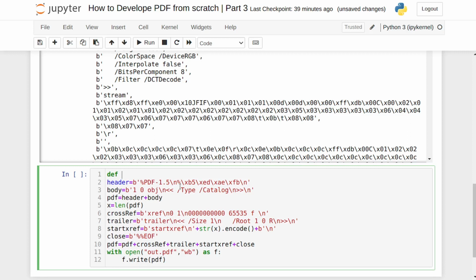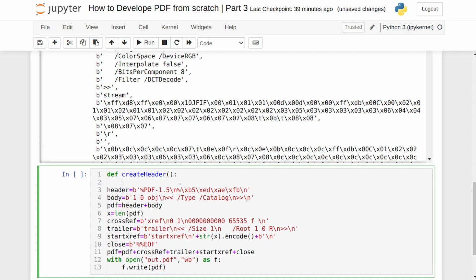Let's create a function called create header, and it will return this byte encoded string.